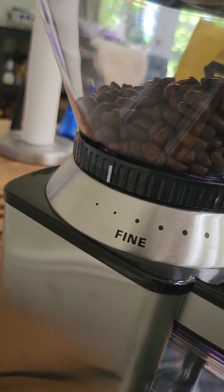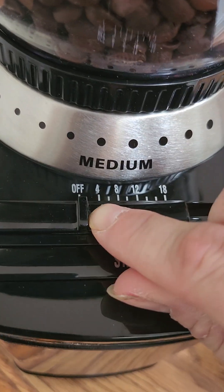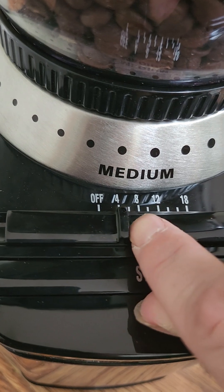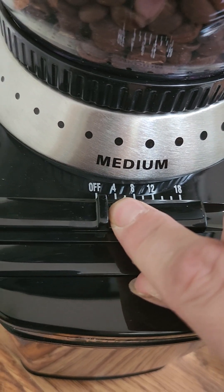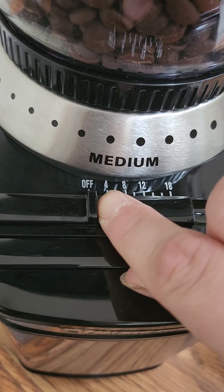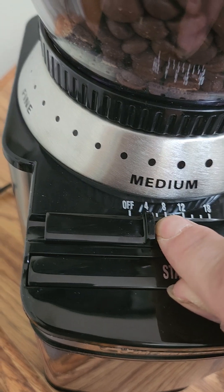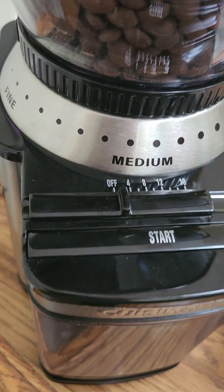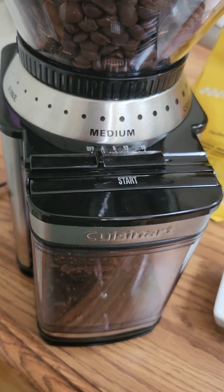Okay, so I have it set to its finest. I notice there's like two little clicks — all the way off. I can't tell if that's actually a click with something in between on and off, or what. So I'm just gonna try the first little click to see if it's on or off. Start.